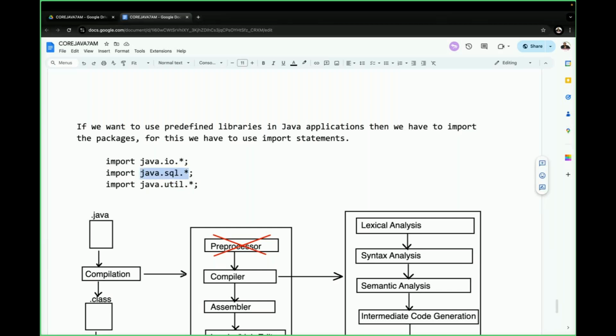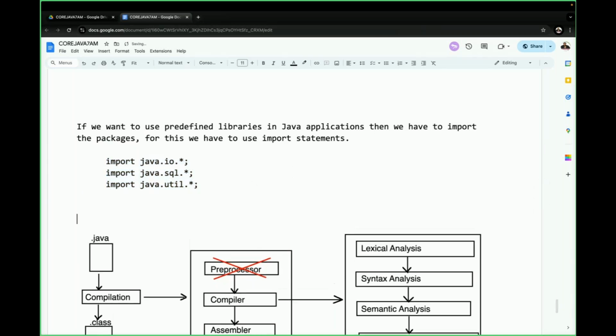Java.sql.star means I want all classes and interfaces from the Java.sql package. That's my main intention. Sir, got it? So if we import java.io.star, java.sql.star and java.util.star, all classes and interfaces are available from the respective packages. That's the meaning of the star notation.